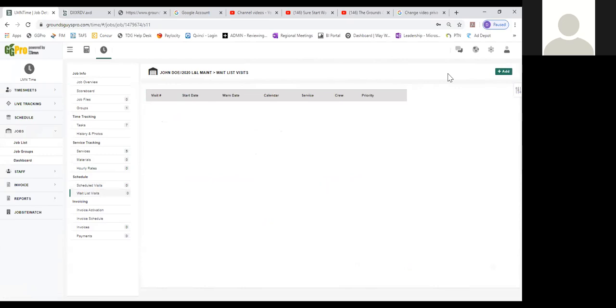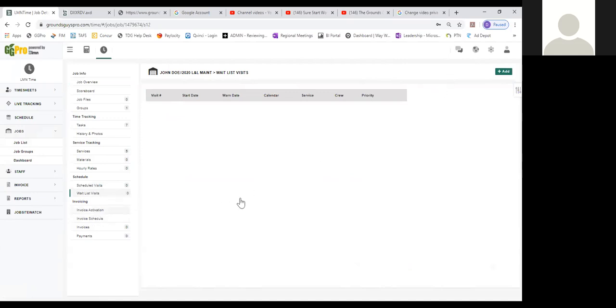So what are some examples of what I might put into a wait list? People on hold for mulch. So maybe I want to put my mulch in there. Maybe I'm selling mulch in January, where I've got customers that I've sold mulch for, and I'm not really sure how I'm going to put them into a schedule. Maybe I want to get them on the wait list so I can actually look at that list and understand. Maybe I'll print that list out, do some organization, and then I'll be able to decide what dates those are going to go onto the schedule and what crews.